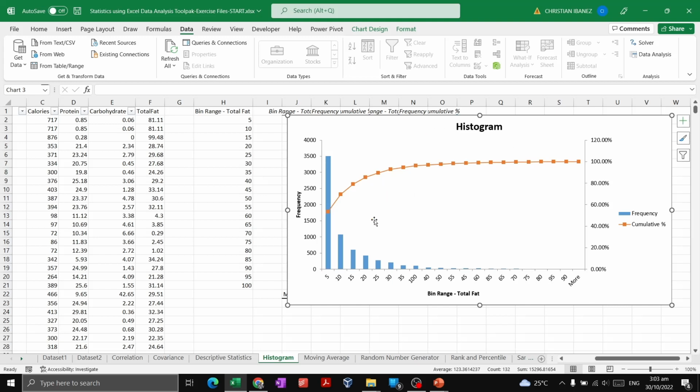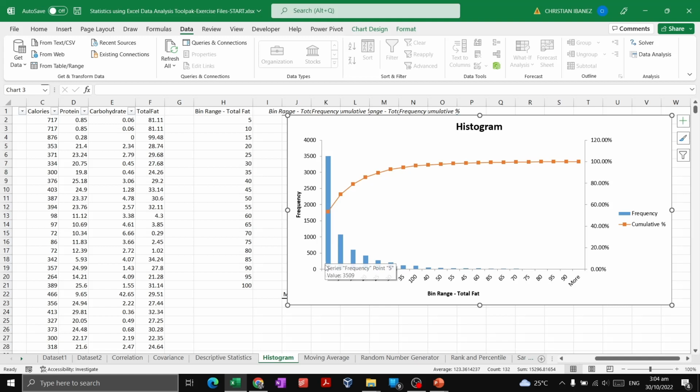So for the histogram, this is actually it. The x-axis here is the bin range, or the way we divide this total fat column. The reason we are dividing it is because we are counting per interval. For example, here, how many belong within the range 0 to 5.